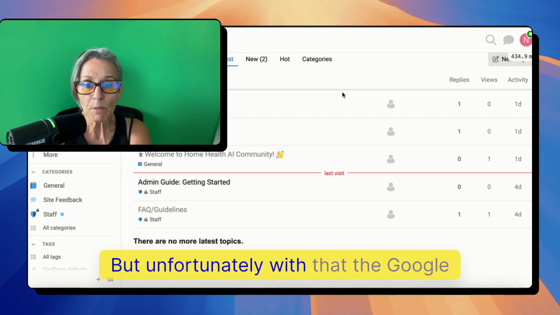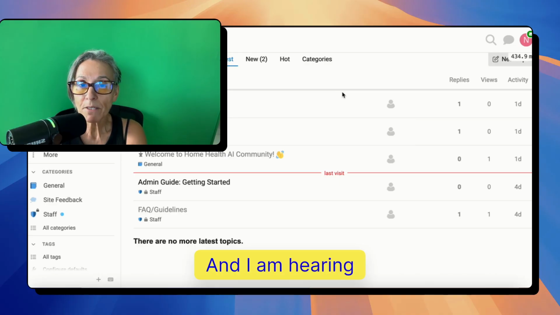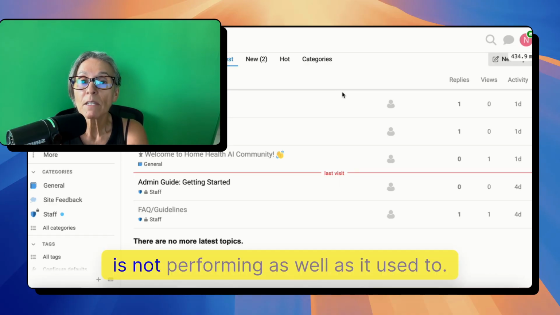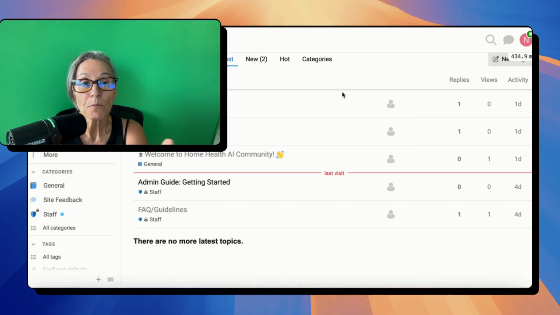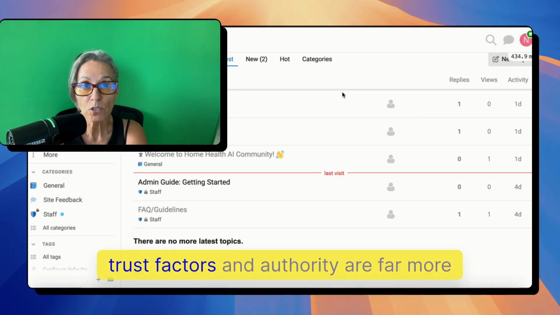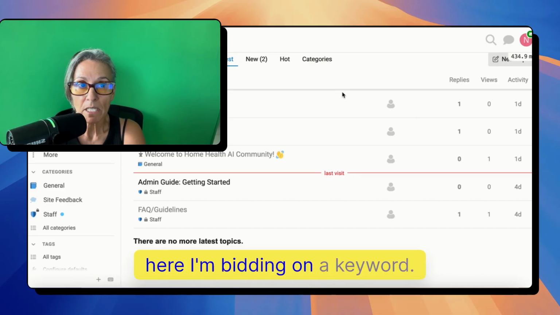But unfortunately with that, the Google Blue links are going away. And I am hearing from various sources that PPC is not performing as well as it used to. And that's because recommendations and referrals based upon knowledge, trust factors, and authority are far more beneficial than just a link that says, here, I'm bidding on a keyword.